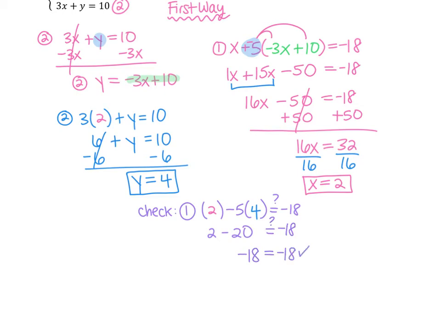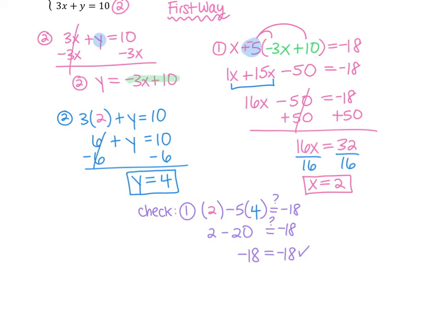If for some reason your check doesn't work out, it could have been that you didn't check it right. So look at that first, and then use a calculator. Make sure you did your arithmetic right, but otherwise, if your check doesn't work out, it means something went wrong up here and your solution is incorrect. So just be careful in determining which of those it is if you have a problem.